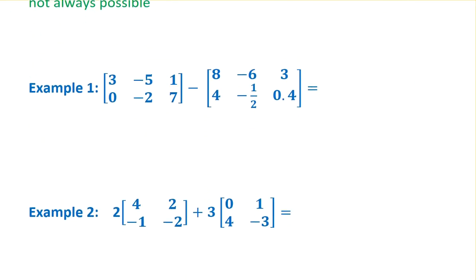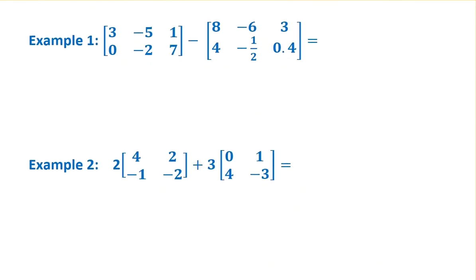So in our first example, and again, make sure that you take these down in your notes so you'll have them when you start doing the homework. Here we are subtracting two matrices, and remember how we describe the order. We take the number of rows times the number of columns. So this is a 2 by 3 matrix, and likewise this matrix has 2 rows and 3 columns. So to subtract, we simply take the elements in similar positions.